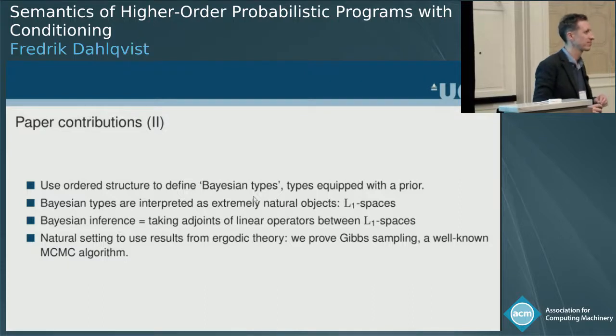Could you compare this with the work on cones, positive cones? Yes, so now we've got quite a few different approaches to the semantics of probabilistic programming, and the work on cones by Thomas Ehrhard, Christine Tasson and Michele Pagani is definitely the closest. And my intuition is that if we work out the detail precisely, they have the nonlinear fragment, and we have the linear fragment, and these two should come together. That's my hunch.